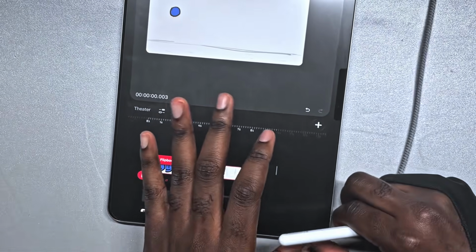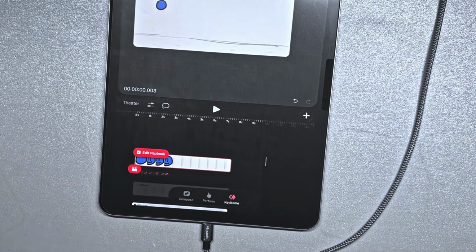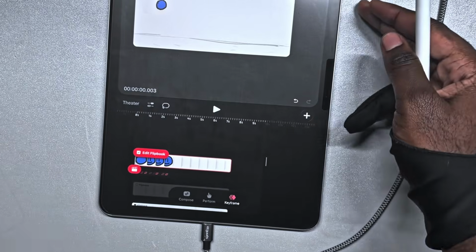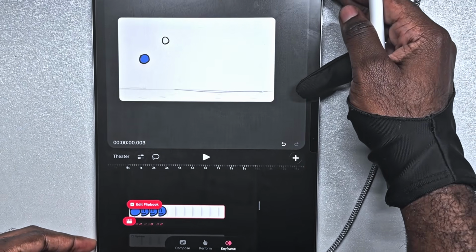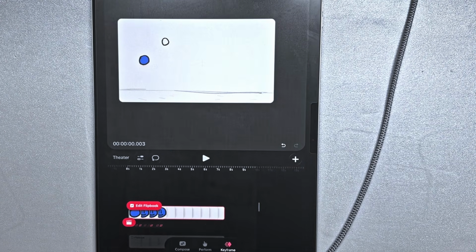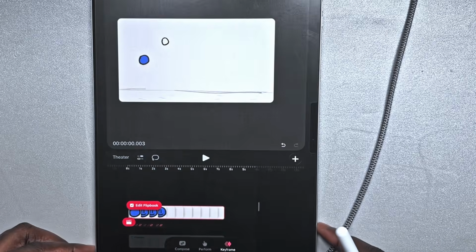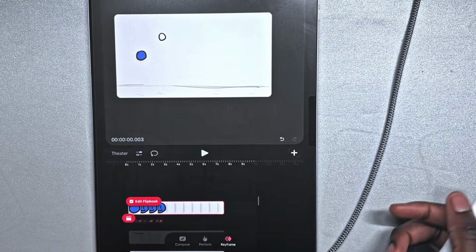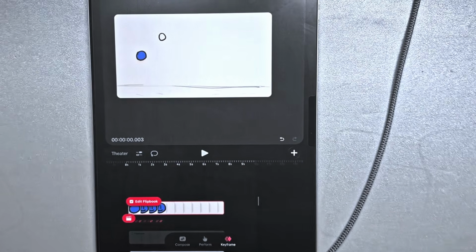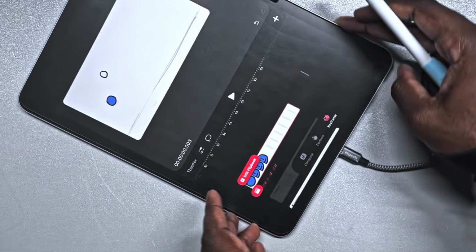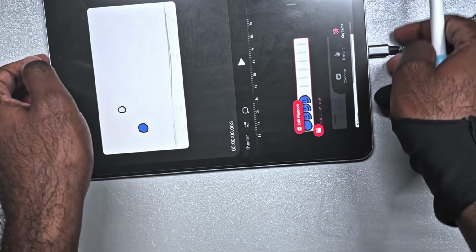And I find it much easier to look at the effects on the screen when you use this app in portrait mode. I won't do it for the tutorial, but it's much easier to manage. But we'll go back to horizontal mode.